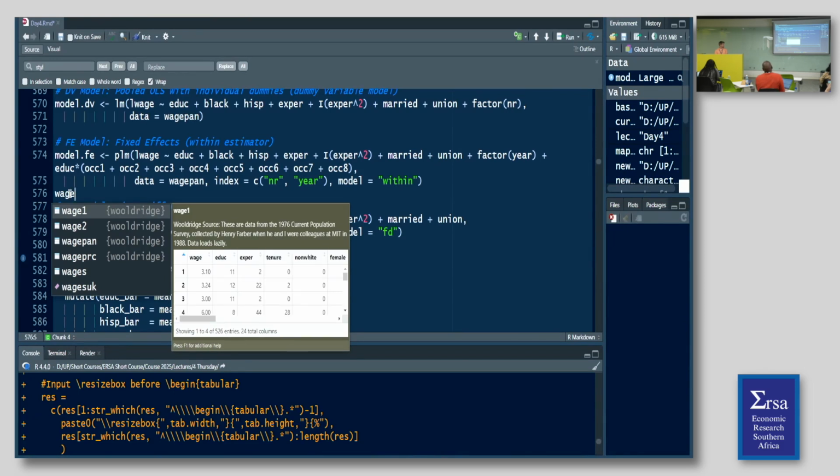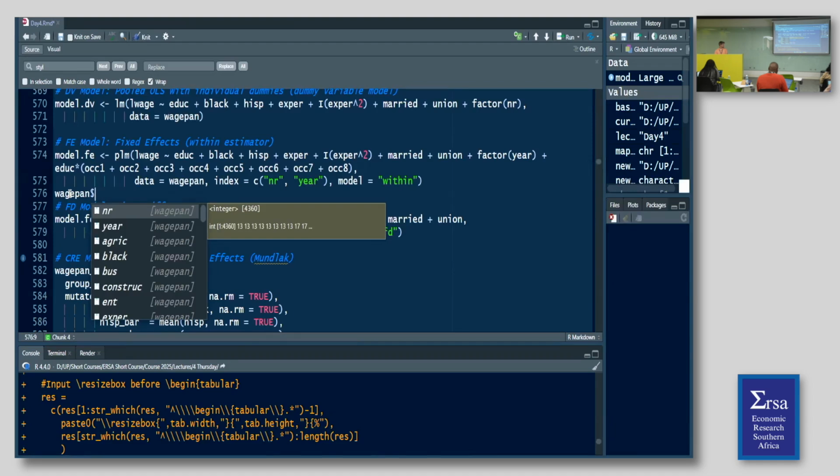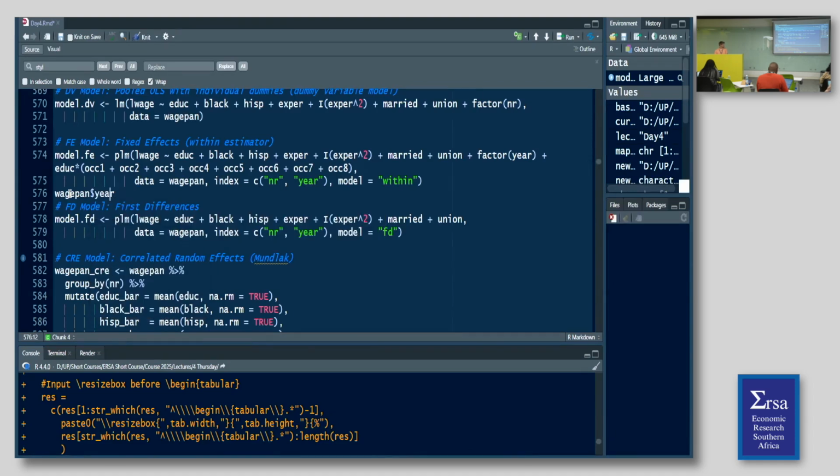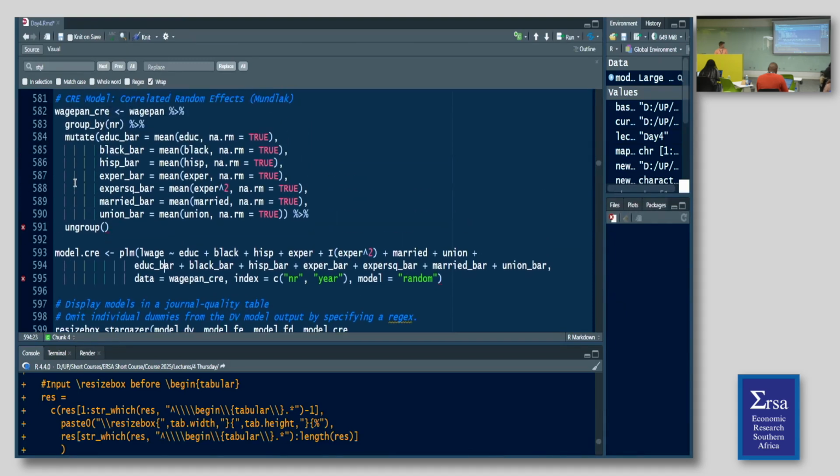So wage pan year. Oops. You would have to define it within the data set. Where did that go?